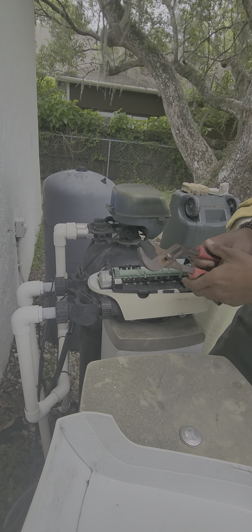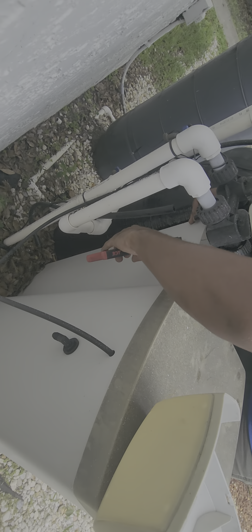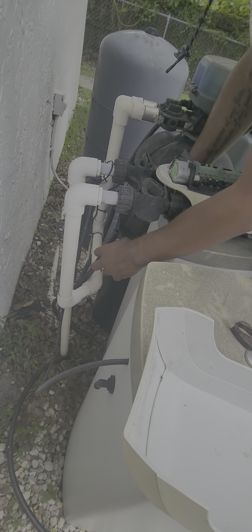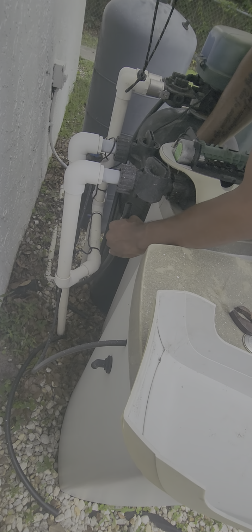What's that for? So that's just allowing the water to go into the system now, so you can get everything primed and ready. We just have to slowly fill the tank, because if you fill it too fast, it can cause the media to wear out faster. Oh, I see.